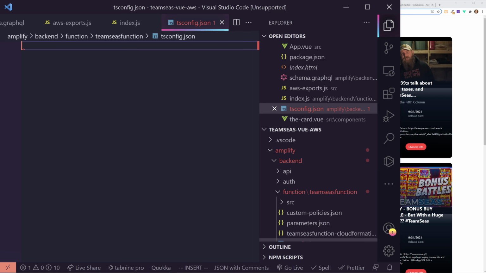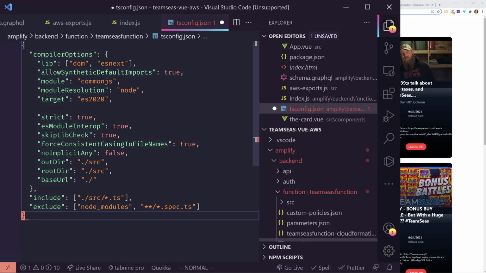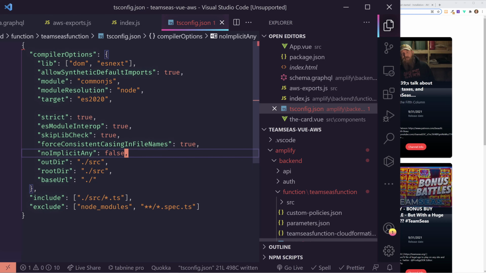I'm going to copy and paste this, because what I'm essentially doing is targeting CommonJS, with module resolution node, and strict true, but I'm going to allow any, no implicit any, so you can have any anywhere. I'm going to use TypeScript on this, but I'm not going to fully use types for everything. I just like having TypeScript in case I mess something up.